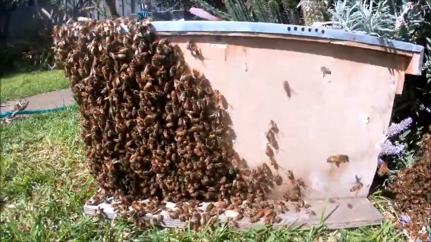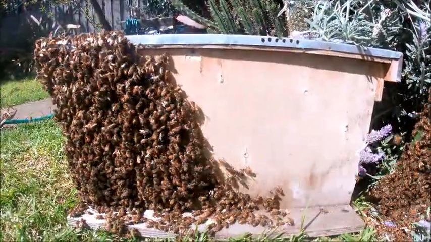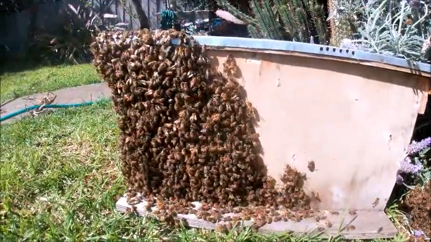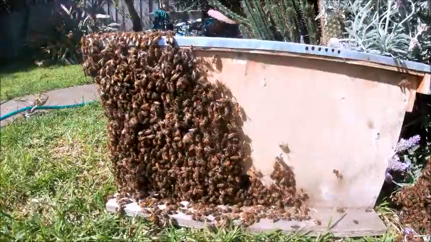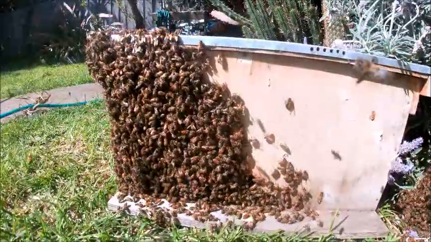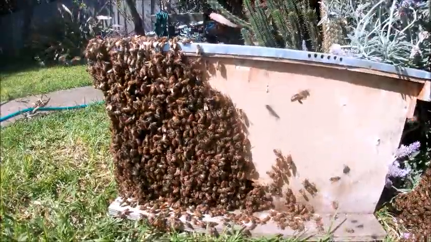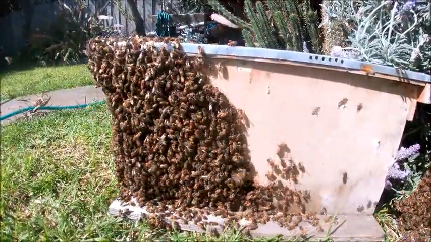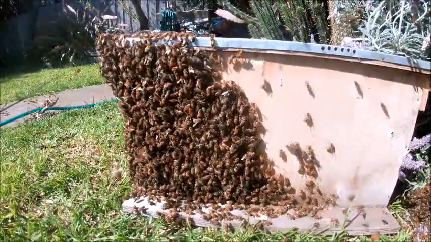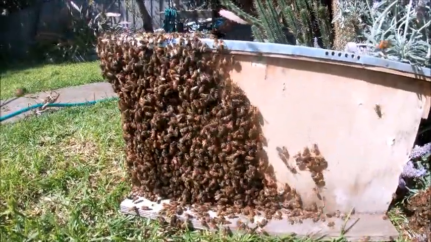This is a nuke box. I've actually got the queen inside there. I caught her and marked her, but I had to be careful with her because she can fly. Once they mate and return back to the hive, they tend to swell up a bit because of eggs. They start to produce eggs, and they can't fly then because they're a bit too overweight.